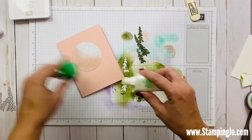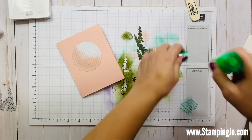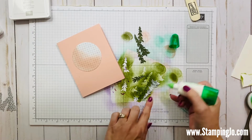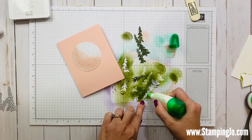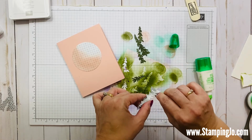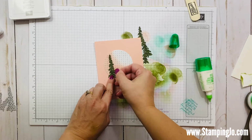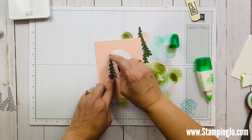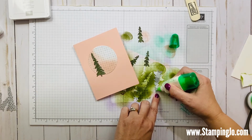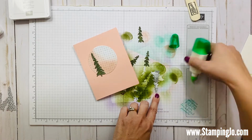Okay, so I'm actually going to change sides for the trees and use the little tip. You don't need a lot to keep it in its place. You don't want it to ooze out of the sides, so you just got to be careful. So we're going to put that one about here. And put the bigger two first. There we go.